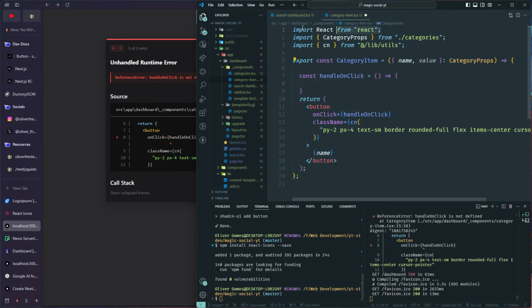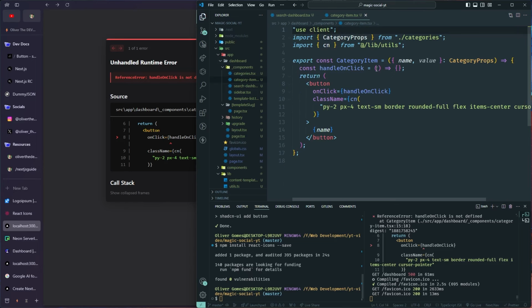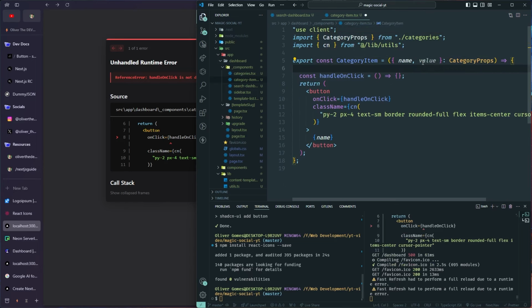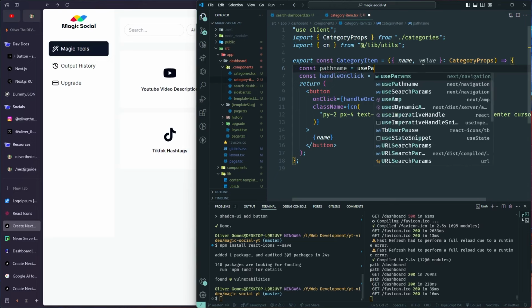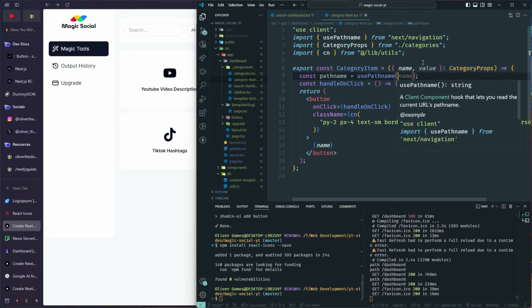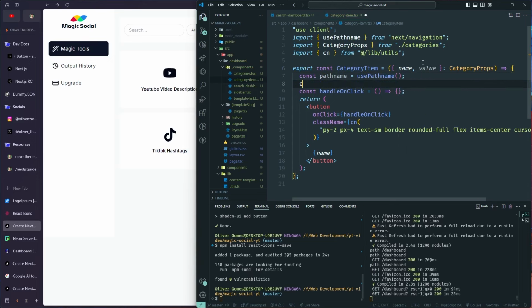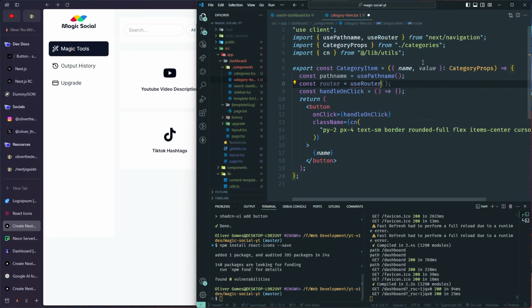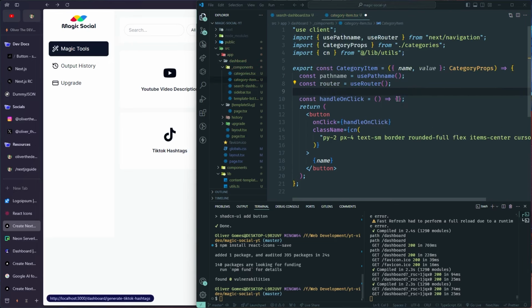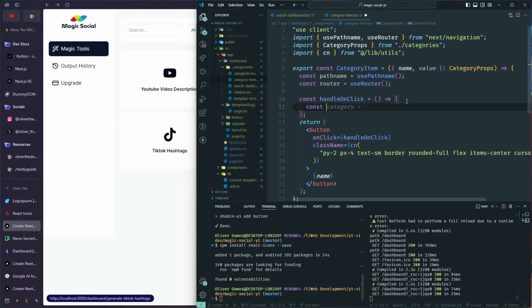So this is going to be a client component too. So client component. So every time, what we're going to do is pathname is equal to usePathname from next/navigation. And then we're also going to bring in router is equal to useRouter from next/navigation as well. And then what we're going to do is const url is equal to qs, which we're going to install.